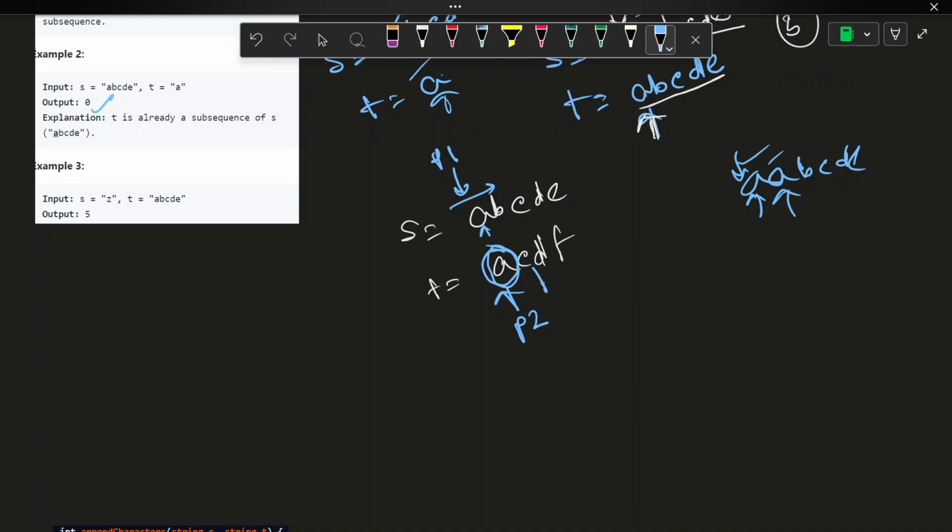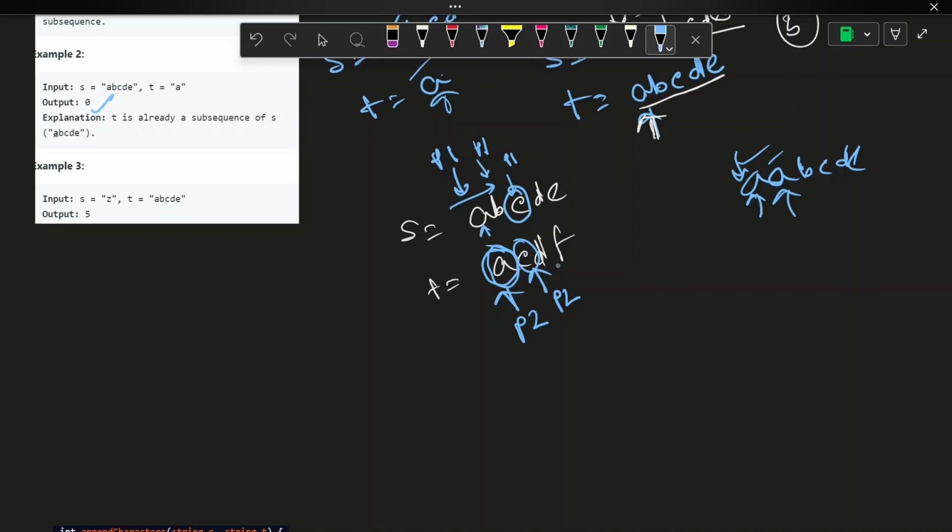Okay, then what will happen? Next search will be P2, currently here at C, and I have increased P1 also. Now B and C are not the same, so I will go to the right in S. I have not found C, so our current character should still be C, but I have increased the pointer of S. Now the current character of S is C. Yes, both are the same, so it's matched.